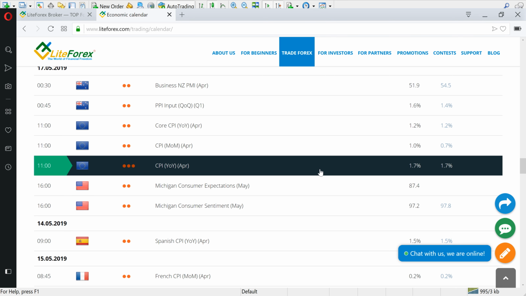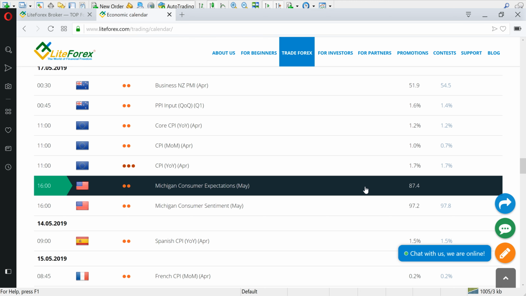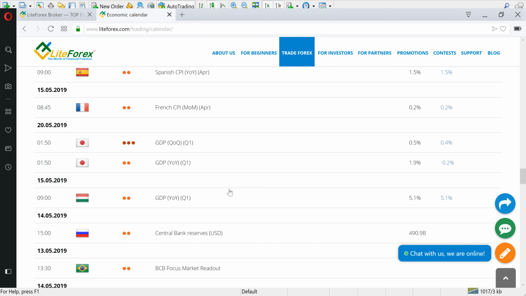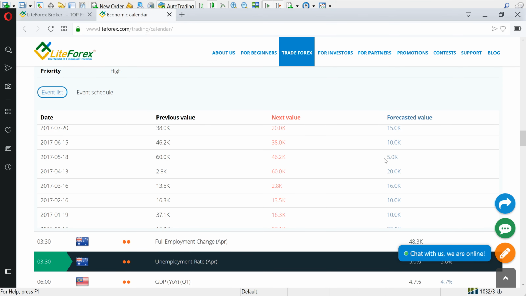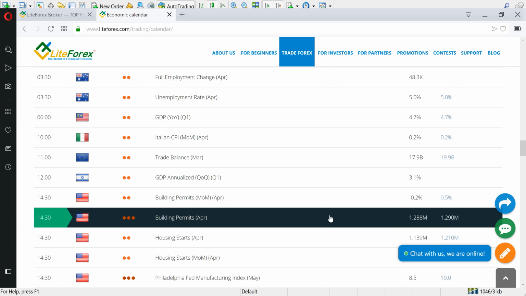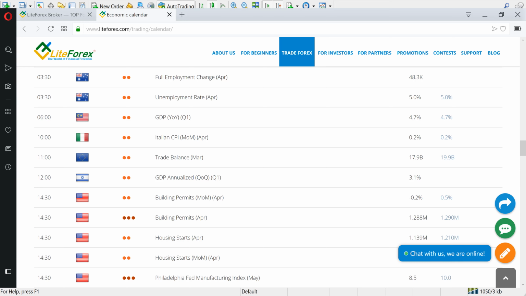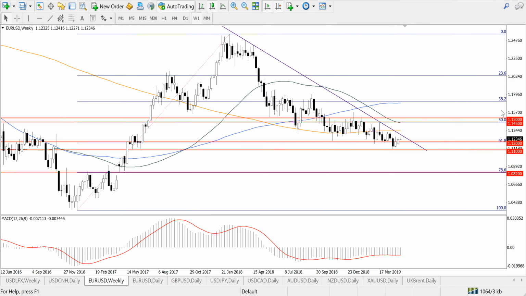Finally, on Friday, pay attention to the inflation data from the European area that will have an impact on the euro. And that is all. We can see that no central banks meetings, some data releases from the United States, Europe and Britain and Australia as well are the main things we can see in the economic calendar. Let's switch back to the charts to see what changed during the recent days and what is here to come.